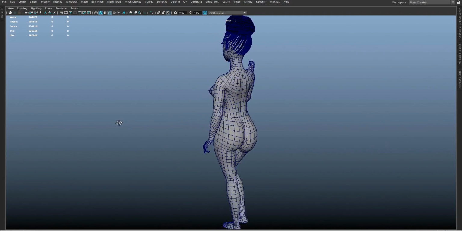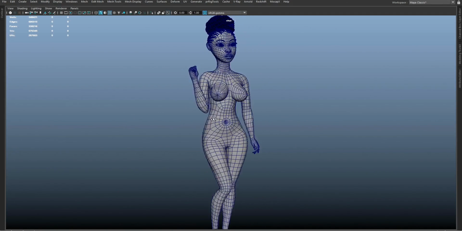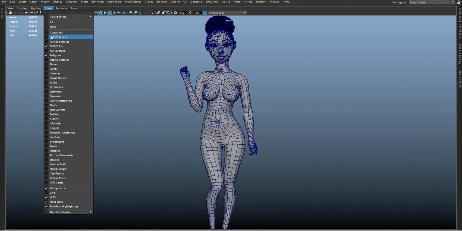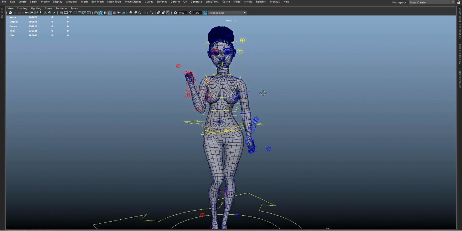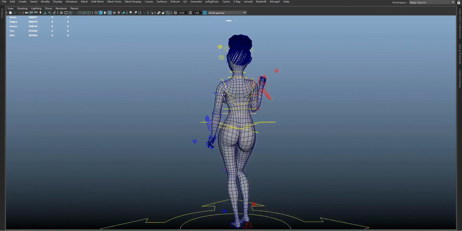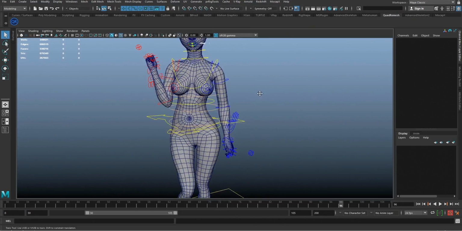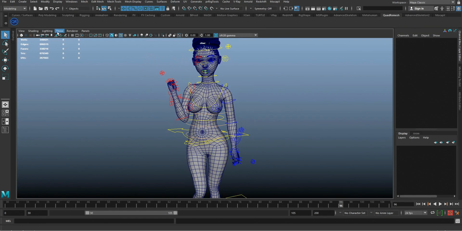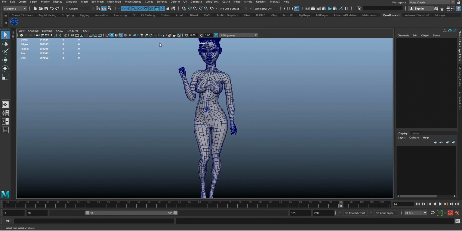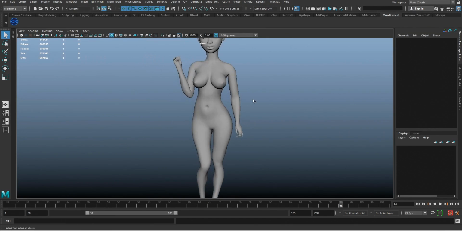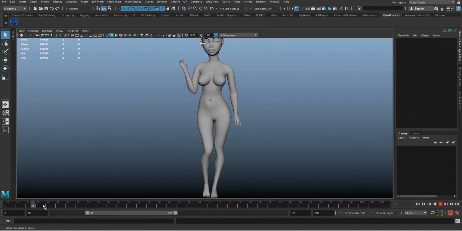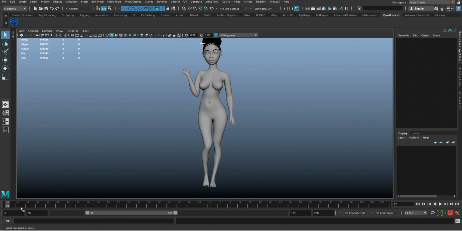This is how she was looking in Maya. Let me just show you the controls. She was already rigged at this point, lips, curves. So this was the rig. She was already rigged and animated. I think she was already animated. Let me just do this and check out if she's animated. Let me hide the rig and the wireframe. Yeah, so this was the actual animation that I then exported into Blender.